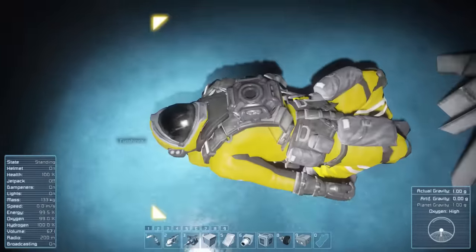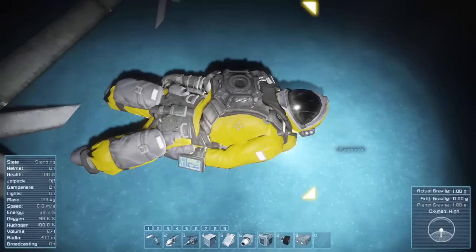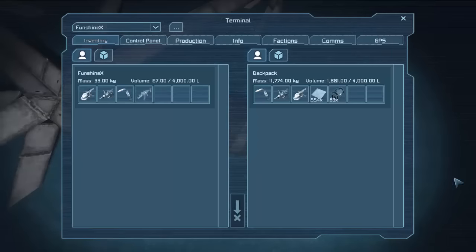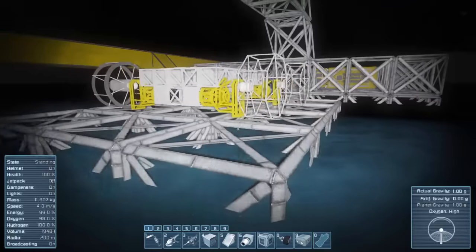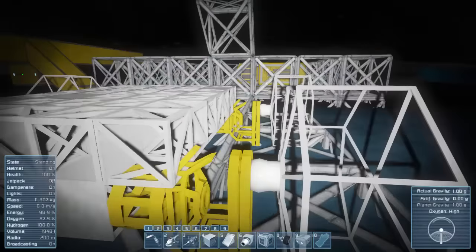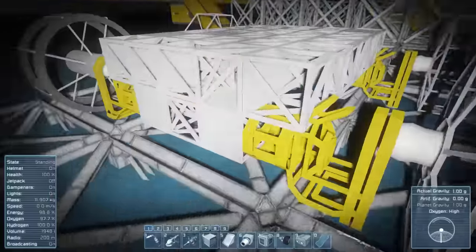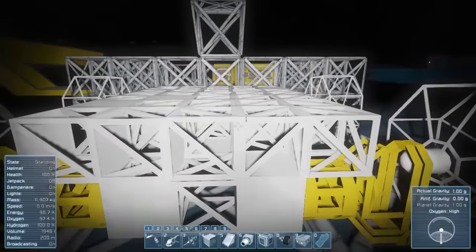Luckily you do have your backpack now, and a lot of people I've seen are like, I can't collect from my backpack, it's a bug. You don't hit T on this thing to collect — you actually hit I and there's all your stuff. And as soon as you take it off, the backpack will disappear. I've noticed that jumping around this kind of stuff kills you a lot of times if you actually land on it.